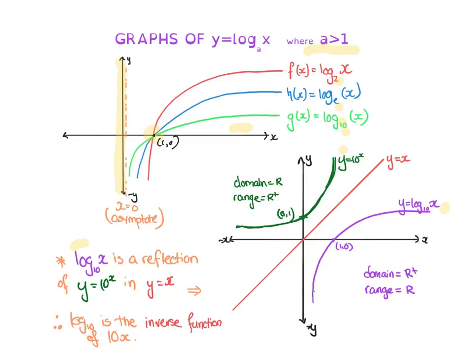So looking at the purple, the log graph, if we looked at the domain, so what values x can take on, we can see x takes on all the positive values. So that's why we said real positive. And the range is any number, going all the way negative, all the way up to positive. So that's any number, so it's the real field. Remember when we did the inverse, the domain and range swap. So up here you see that the domain of 10 to the power of x is actually the real field, the same as that one, and the range is just real positive, so it's done the inverse.